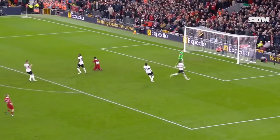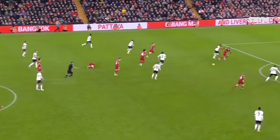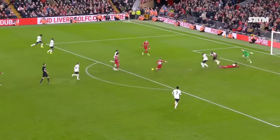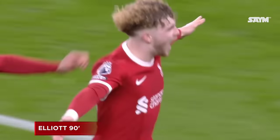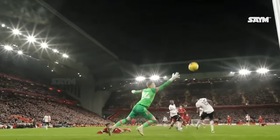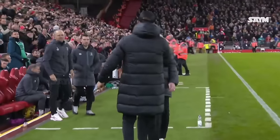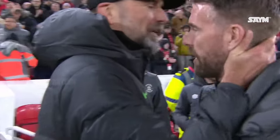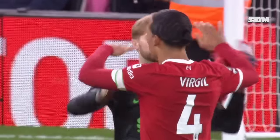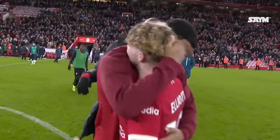It seemed like it was never going to go in for him, but finally he makes it count, finally he puts Liverpool into a clear lead. Gakpo could have knocked it in — it's a lovely turn, Gakpo for four. That's sealed in style by Liverpool on a night they needed a big performance — they have found one. Harvey Elliott makes it four. It's young guns. It was a night where Liverpool needed their mentality once again, and the monsters were back with the most exhilarating of second-half performances from Jurgen Klopp's side.